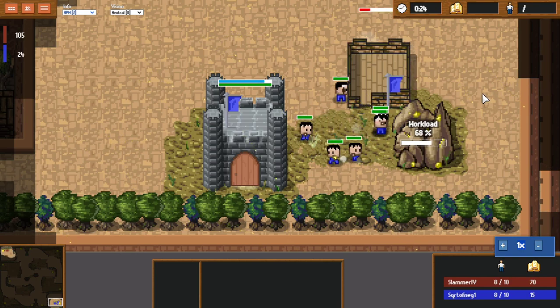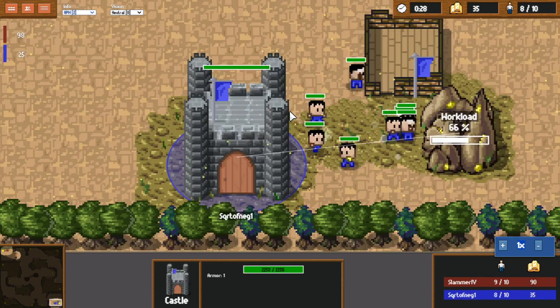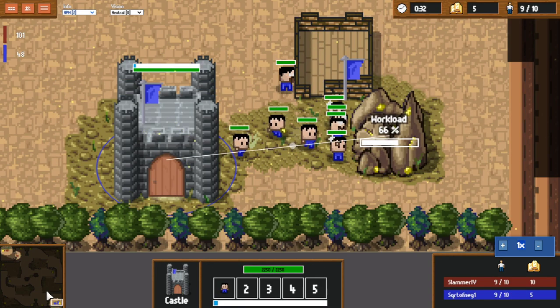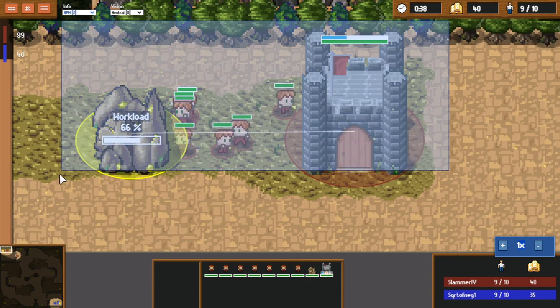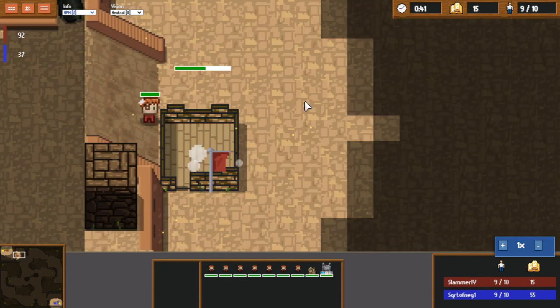Today I am bringing you a replay that was posted on the LittleWarGame Discord between Sqrtofneg1, playing with the blue pieces in the bottom right hand corner of Ravaged, versus his opponent SlammerIV, playing with the red pieces in the top left hand corner of Ravaged.